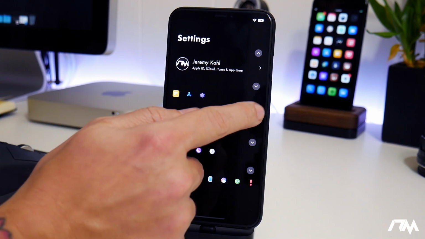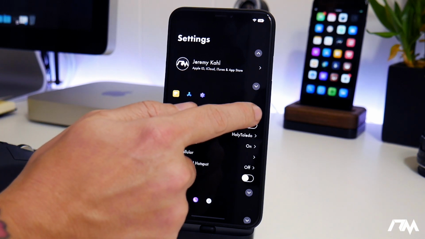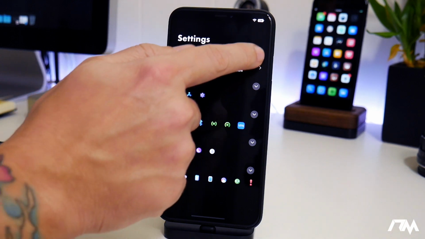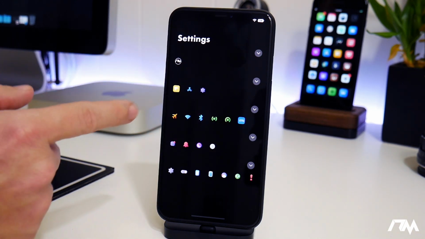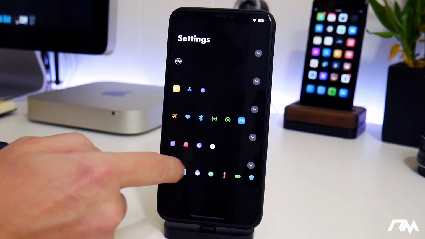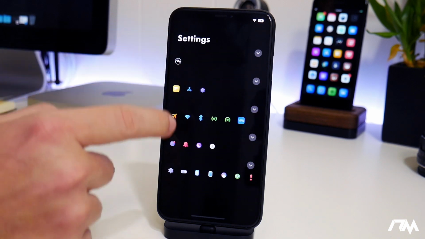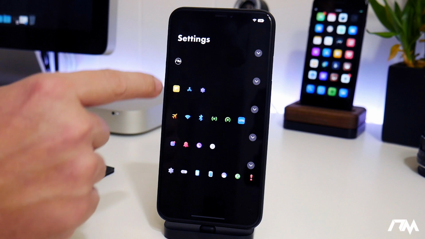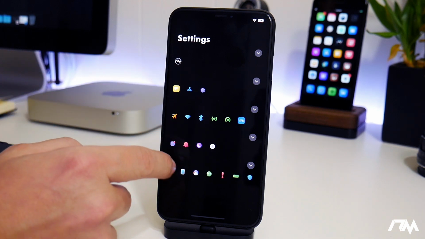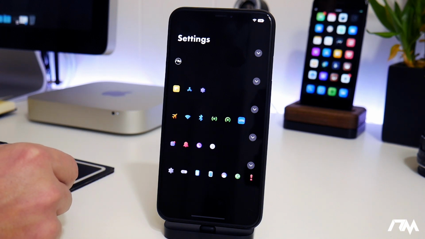That's what's allowing me to collapse these menus into just icons. A very, very cool tweak. So we can even collapse my Apple ID at the top. So that makes it look even more simple. You literally just have the icons. The icons are swipeable, and you can just click into an icon and it takes you right into that portion of settings. Like here's General, as you guys can see. So if you know what the icons look like, you can keep them collapsed like this and just go directly to the icons, which I think is absolutely awesome.